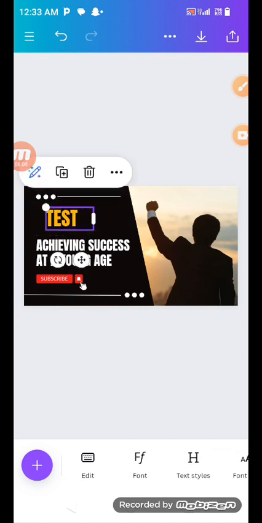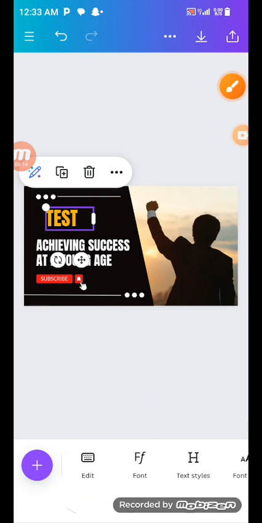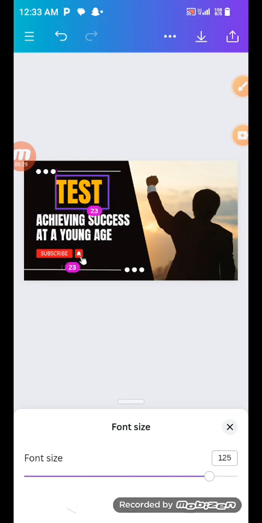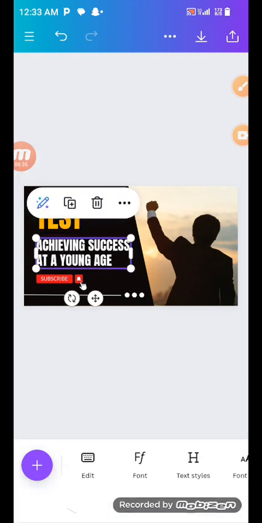Watch what I'm doing. Do you know I can still increase it, as it's still highlighted? I can now look at all these buttons down here. Please pay attention, all these buttons down here are very important. I drag it, I'm looking for the one that says font size. I want to increase that. It's already 85.7, I'm increasing it. I can as well decrease it by going back. So I've increased this. I want it to be a bit bolder. Text formatting.